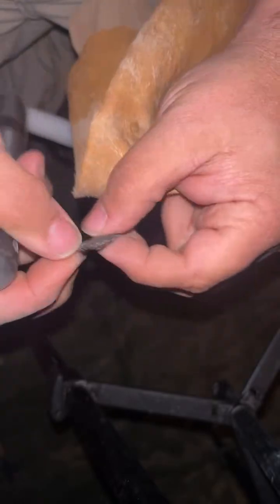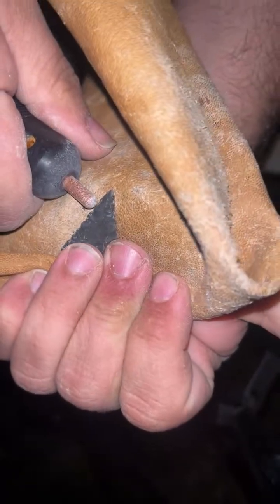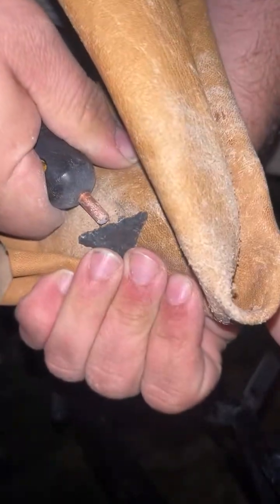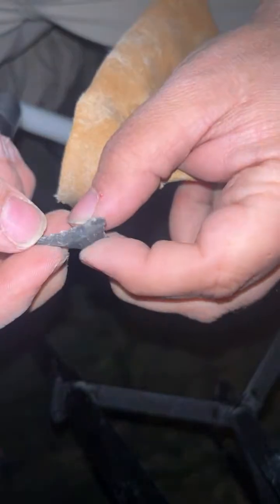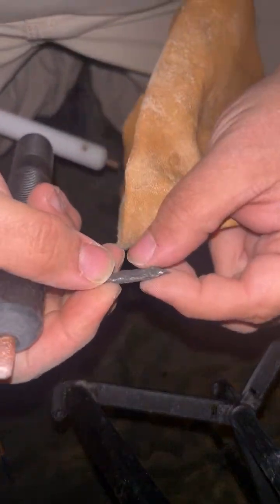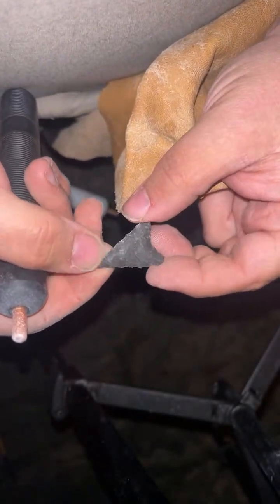It's much straighter now. It still dips down there. This side's kind of straight. The other side's not. Looks nice. I think I'm going to keep this one.